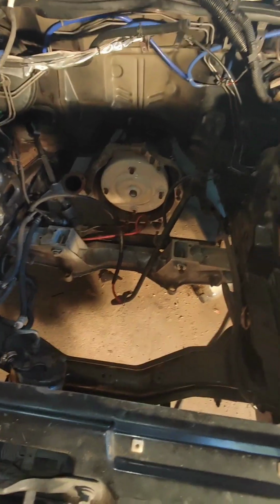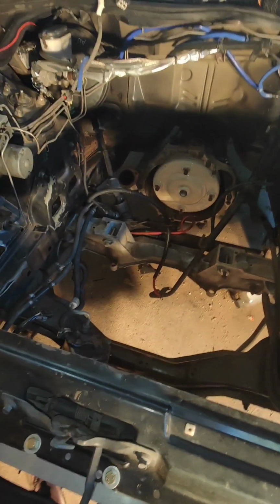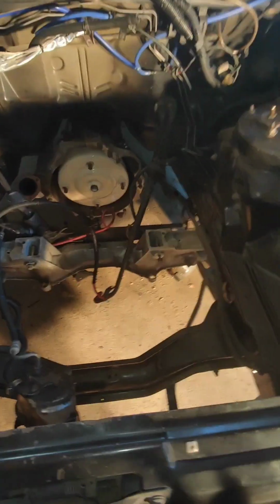Alright, so it's nearly ready for a washdown. I've got all cables away from over here and everything, as you can see, all hanging up over there. Everything from here is out of the way as best as possible. So I'll tidy a couple of little things up before I move it out. But yeah, so he's pretty much ready to be moved out and washed down. I'll get in there and try and blow some shit out of there before I wash it down. But yeah, she's pretty much ready.